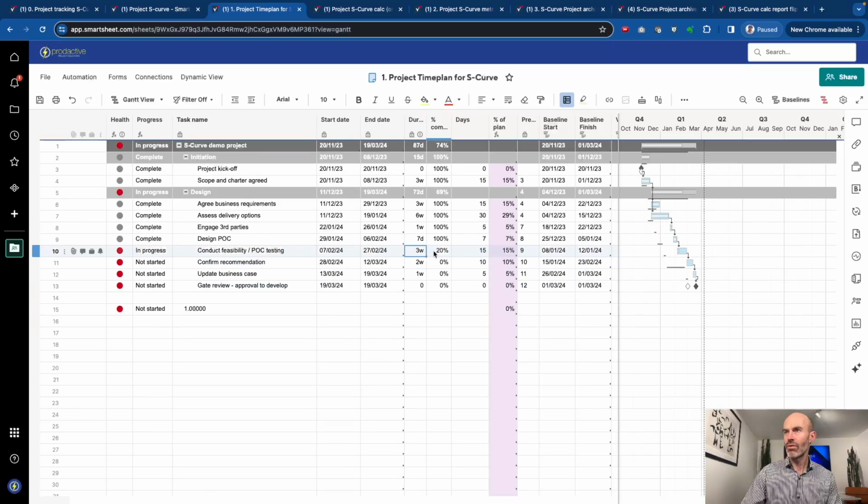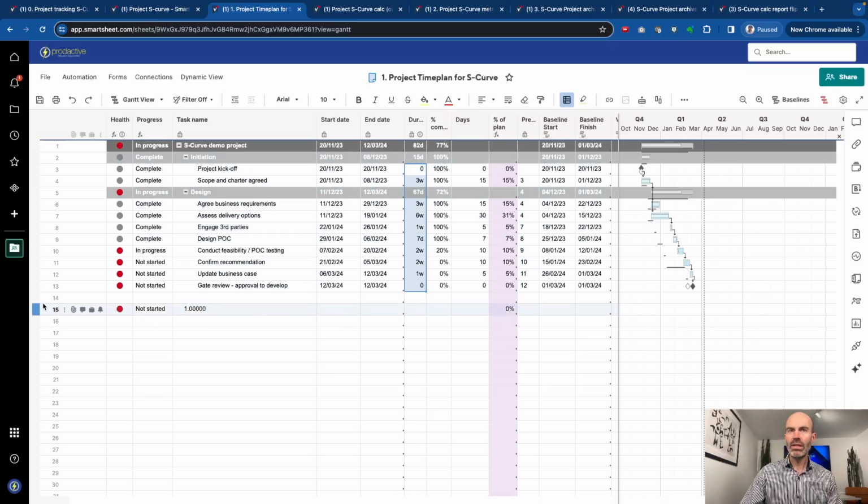If I make this 2 weeks, for example, or 2 days even, but 2 weeks, let's say, that still stays as it is. And if I change the predecessors and make this one also a predecessor of 9, for example, does that change the total? No, it doesn't. So hopefully you can see that the actual duration of the project is changing at the top, but if I just undo that, you can see that's 82 days, but the total, i.e. the number of days effort that goes into it, doesn't change, and that's what the metric is looking into.